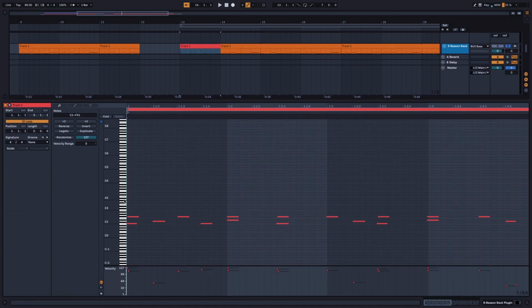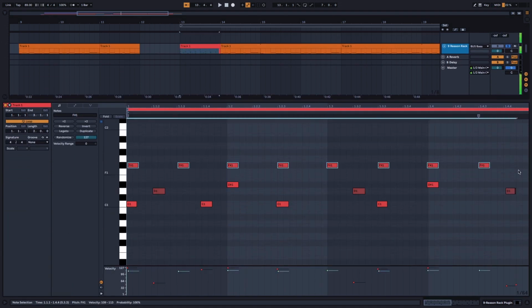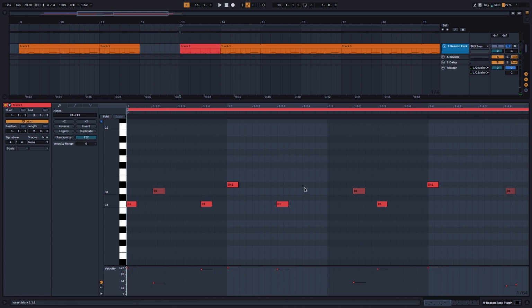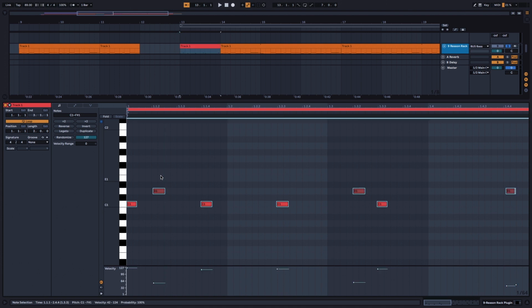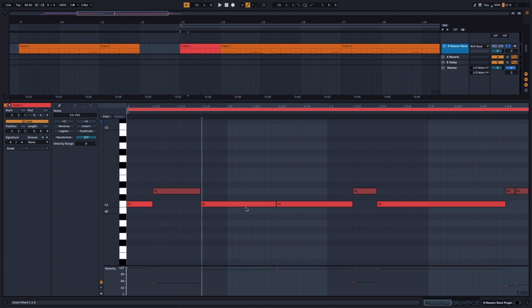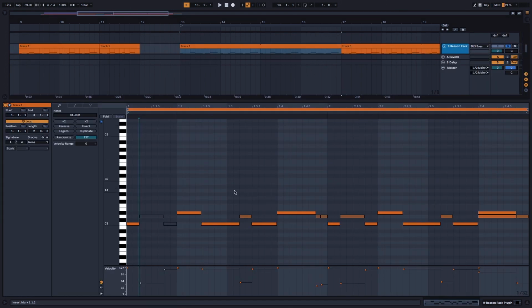Then I got rid of the hi-hats and basically everything that I didn't want to be triggering a bass line. Highlighted all of those and smoothed them out. Then I was left with that.